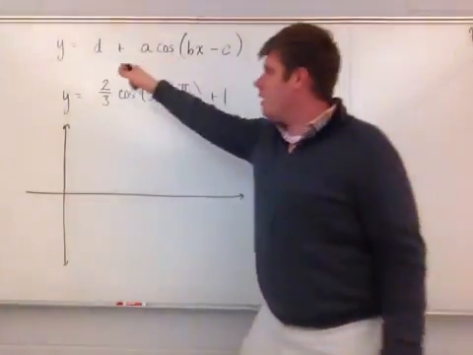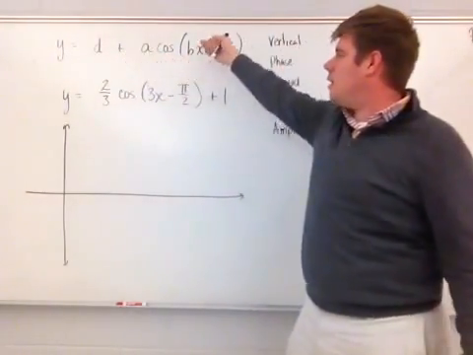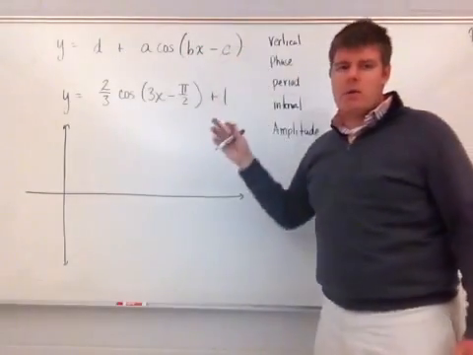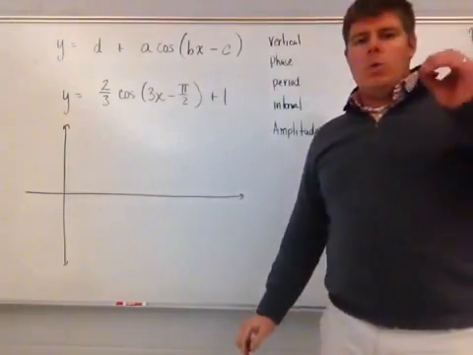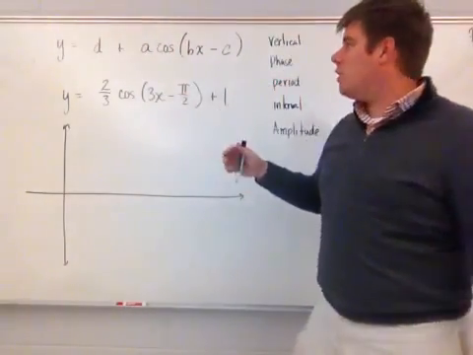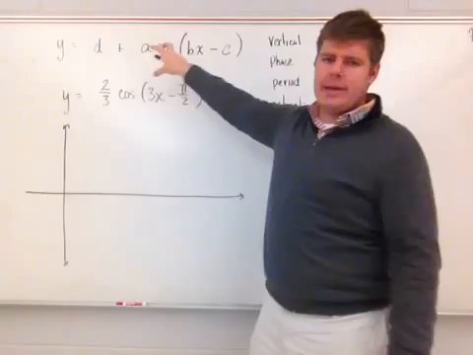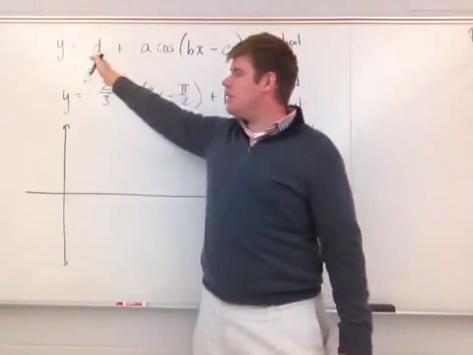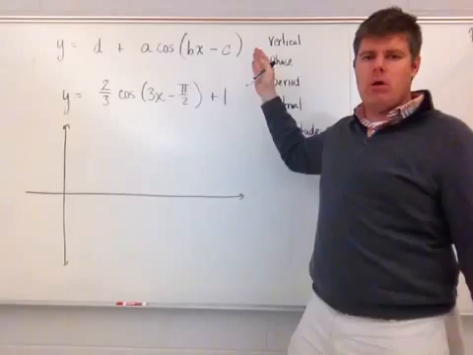What I have written here is y equals d plus a cosine of the value of b times x minus c. This is the generic equation for all functions, where if you have some value and you're adding it to your actual function, that is your vertical shift. This d can be either on the left or on the right.